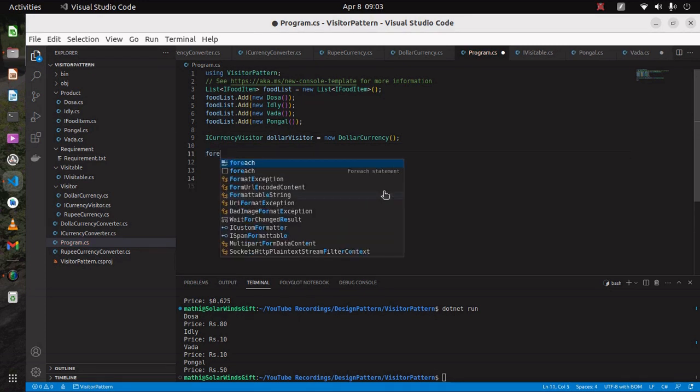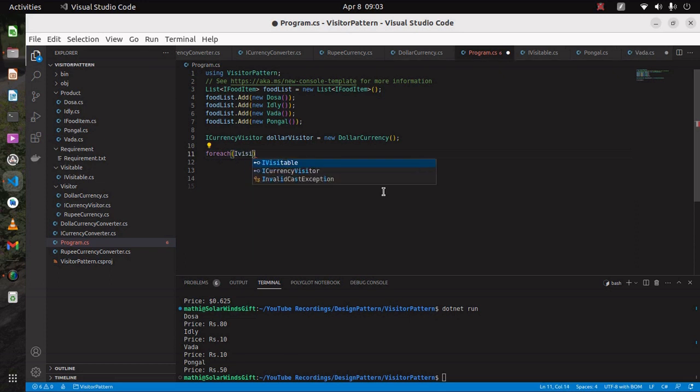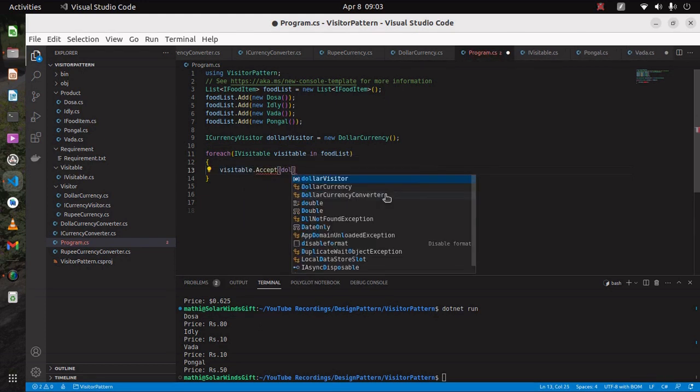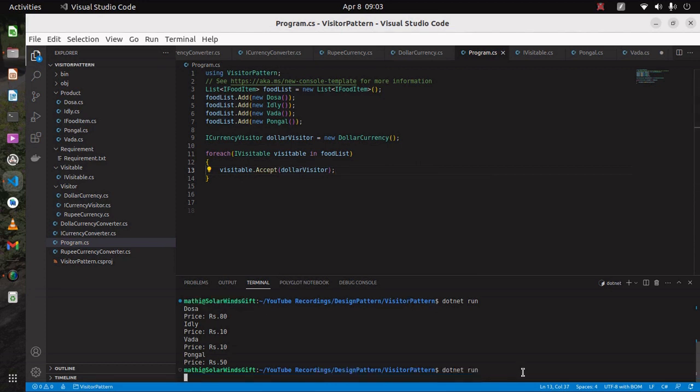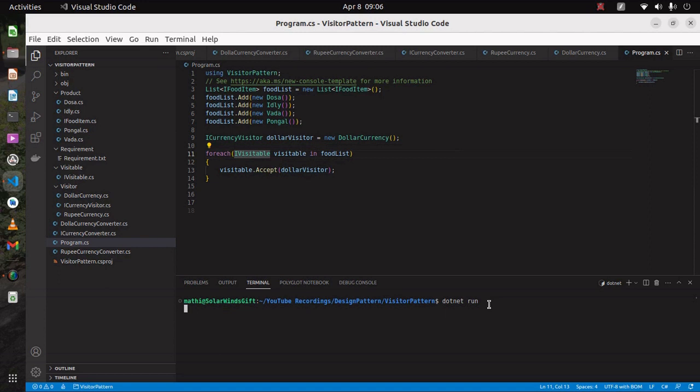For each visitable in the food list, call visitable dot accept with the visitor. With this change, if we run this program now, it prints the price of food items in dollars.